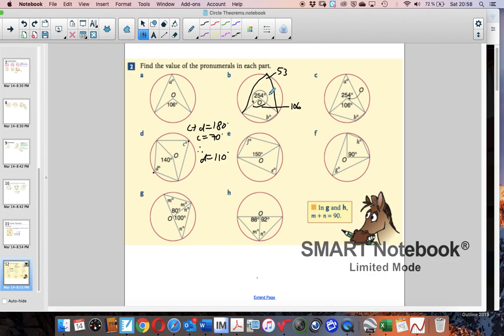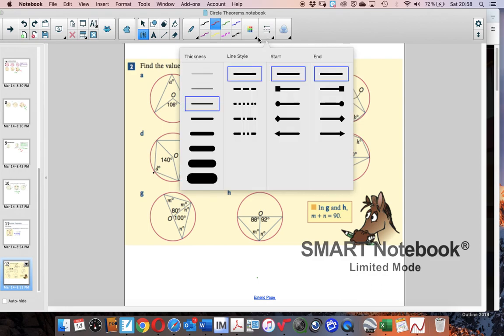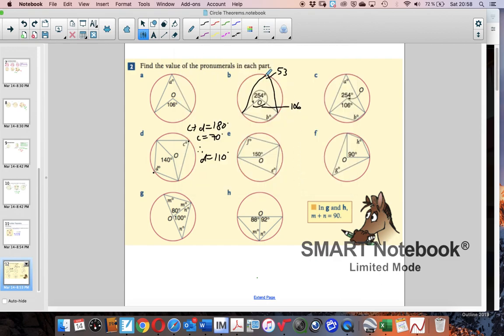Okay, well, wonderful. Well, if this is 53, then I'm going to use my supplementary property, and now I have a cyclic quadrilateral. 1, 2, 3. It means each point has to be right on the circle, and these now do have to be supplementary. So my B is going to be 180 minus 53, which is 127. Now you see that it actually does end up being half of this. So this is a convex Star Trek theorem, but this may have been a little bit difficult to see. So you can see that sometimes adding a line helps. You kind of have to see what works.